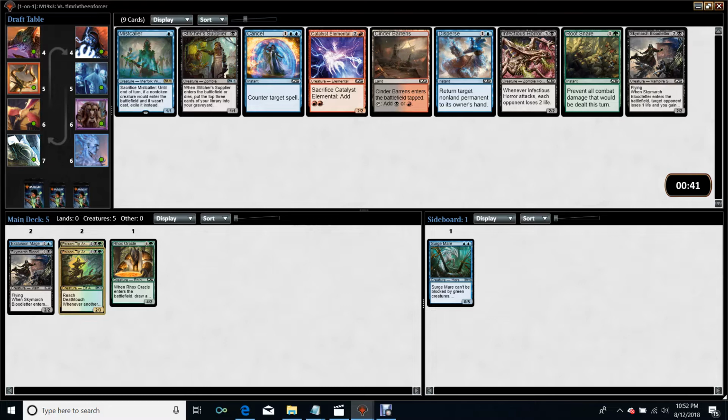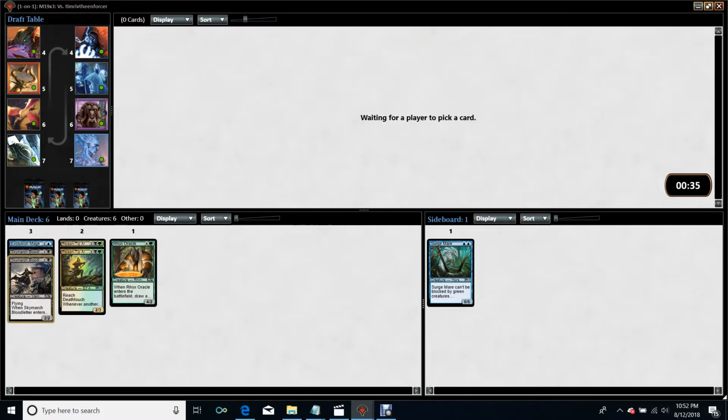Alright, another Skymarch Bloodletter is a sign that black's relatively open. There's Cancel in this pack, Disperse, but Skymarch Bloodletter is just a great threat. And it works decently well with Poison Tip Archer.